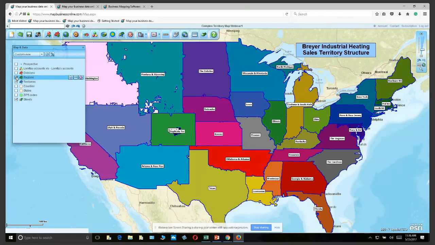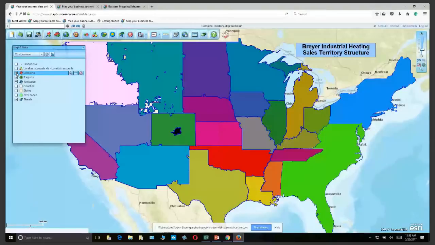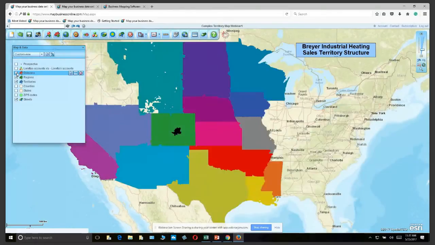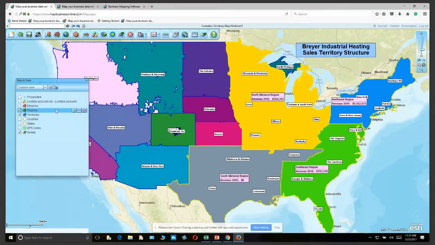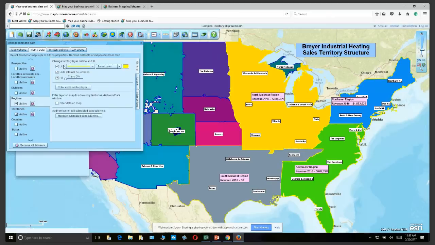So if we go back and look at regions and divisions, we want to think about how we build a region and a division. So I'll turn off the division. Let's just look at the region layer. Each of these layers, division, region, and territories, have the same functionality that we just went over in the territory layer. So if I click the edit gear and I go up to general, there's my boundary for my regions here in yellow. I've selected yellow because I want it to be bright and differentiated from my territory boundaries.